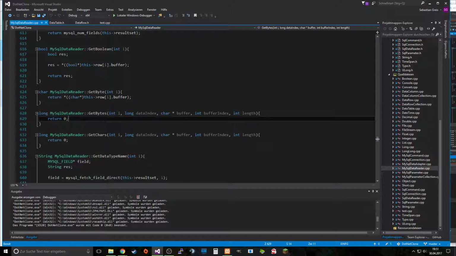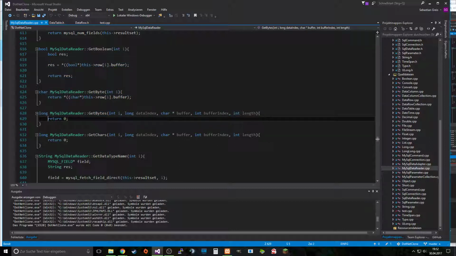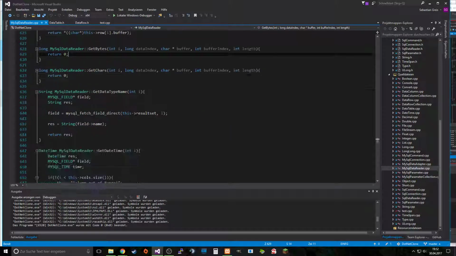But I hope you will use this framework not in old projects, but in new projects, and you will compile them with C++14 or even 17 if it's out when you watch this video.